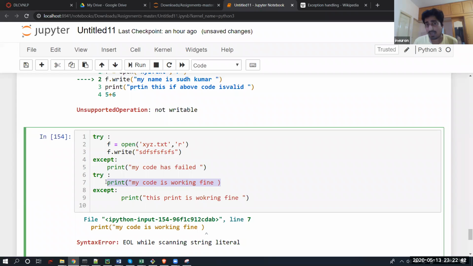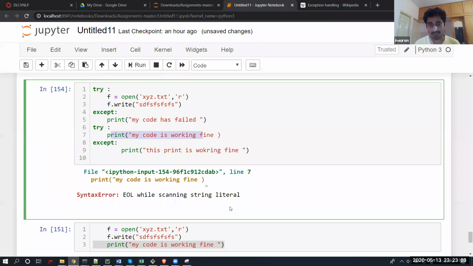So many people used to ask me a question, that you said it will be able to handle all kinds of errors, but at the same time, I told you that there are two kinds of error. One is compile time, one is runtime. So it will be able to handle a runtime issue. It will not be able to handle a compile time issue. So that's the reason, if I have written the code in this way, it is going to fail for sure for me.